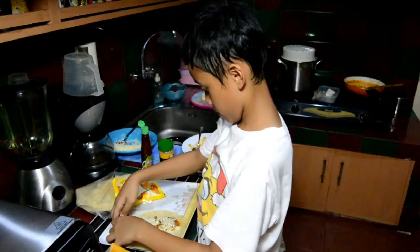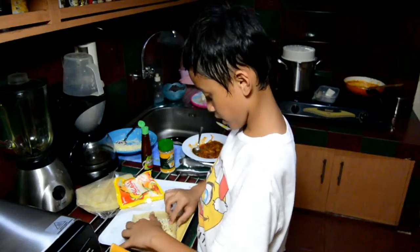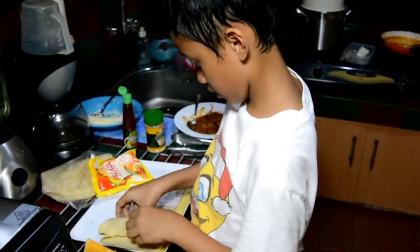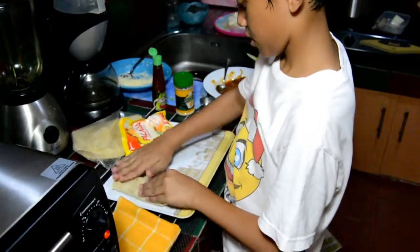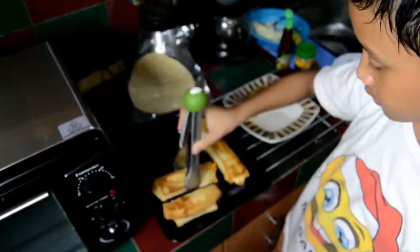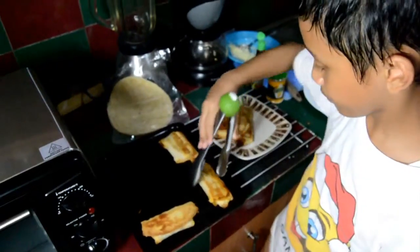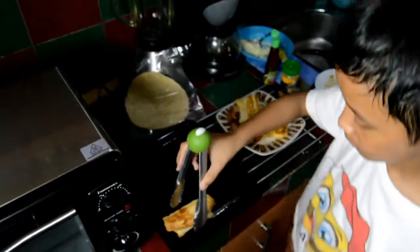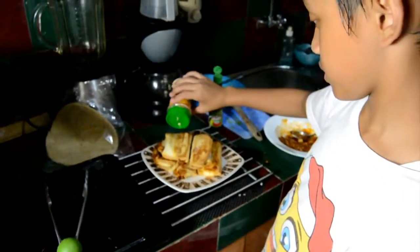Man, now how do we wrap this? Okay, so I'm gonna wrap it like this. And then like this. And then... Looks good. Parmesan cheese! I'm going to put the whole of it. Now I'm going to spread some cheese.